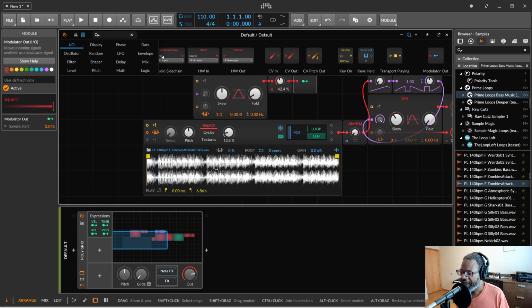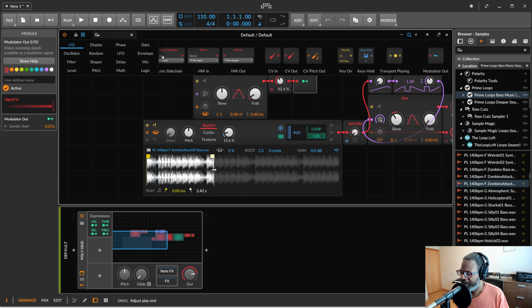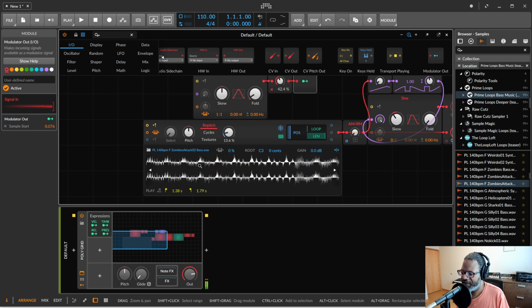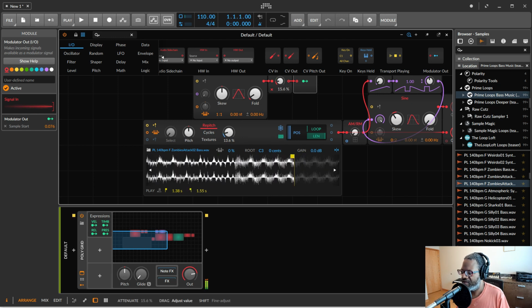Let's throw this in. Now, if you're dealing with a long sample, you want to kind of zoom in on it so that it's not going to scan across so much of the sample. It'll sound pretty crazy if you do that. And even smaller than that, let's say. So you can basically use anything, and this technique will give you some interesting results.